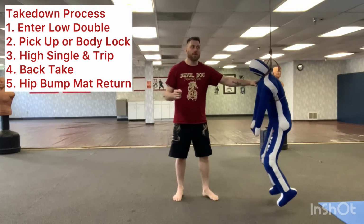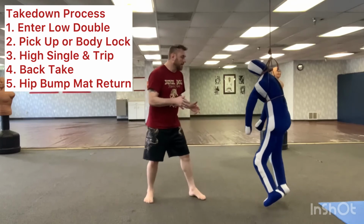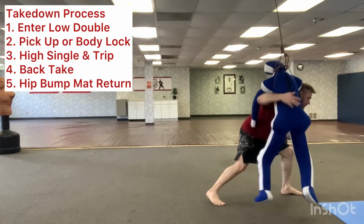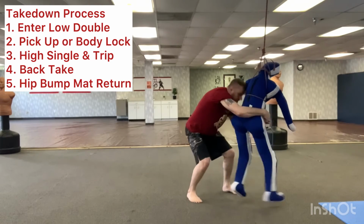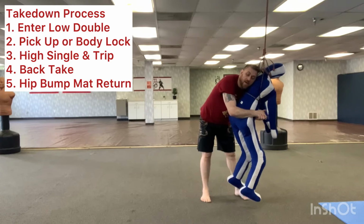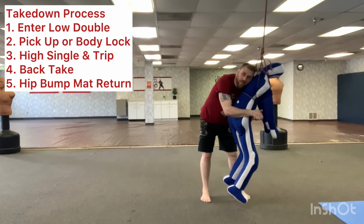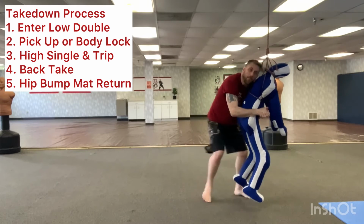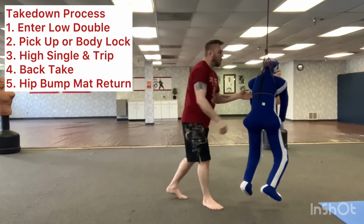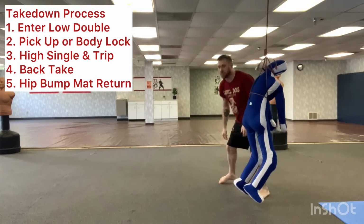And that's, I think, where he really shines, but what he's always looking to get to is a back control, right? So he'll come in here, boom, shoot in, come through, get to a body clinch, pop out the back. This is what he loves to get to. Now from here, he has a couple of options. One is a lot of times guys will back up to the cage, so he'll bump the hips forward and then mat return them, right? Or he bumps the hip forward and steps back with him and mat returns him.